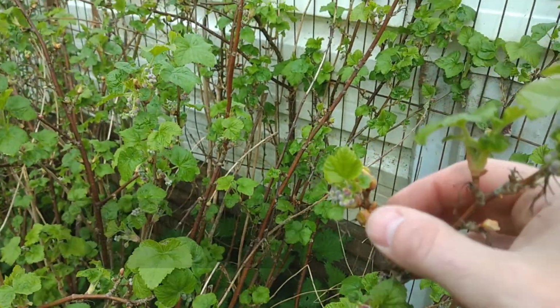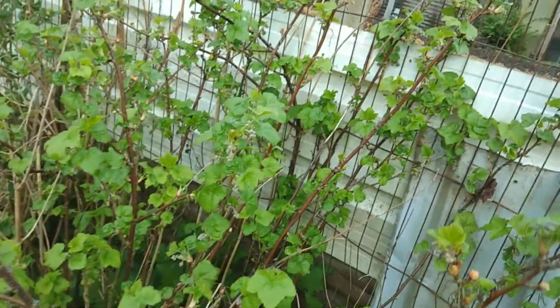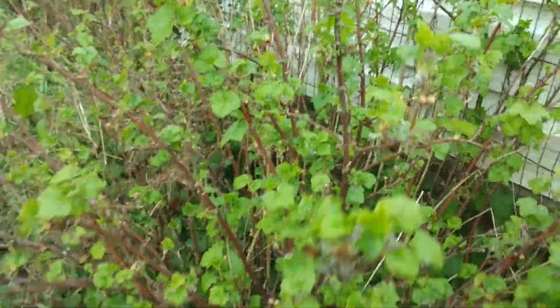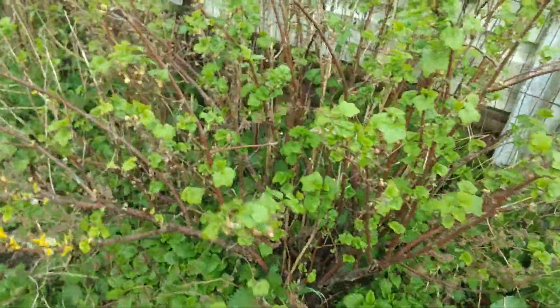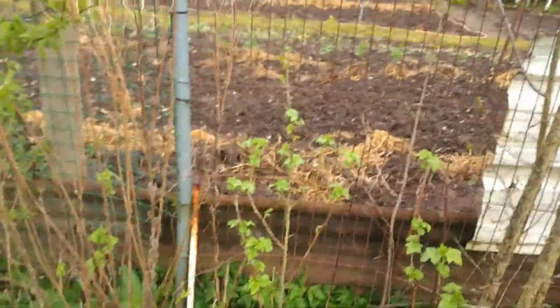It's a mite that causes it, like I said. I'm not going to try and pronounce the name, but that's one of the reasons that pruning them and giving them a good airflow in the middle, which I haven't done with that one, is a good idea. I'm just trying to see if there's any buds on one of the smaller ones to give an idea of what I'm on about.